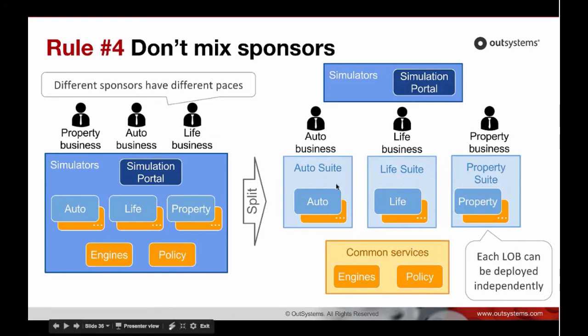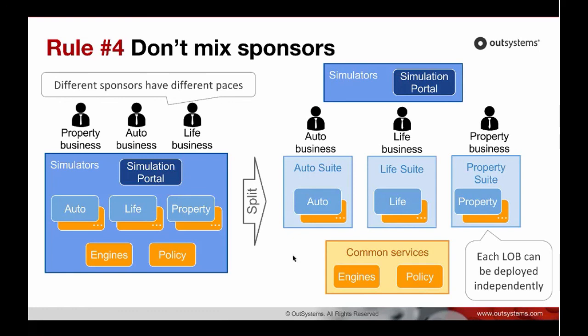And this might be a lot of restyling of the screens or whatever, so there's no influence. Only when you have to change some of the common service do you need to govern these changes globally. But you get much more life cycle independence among subparts of your original application.